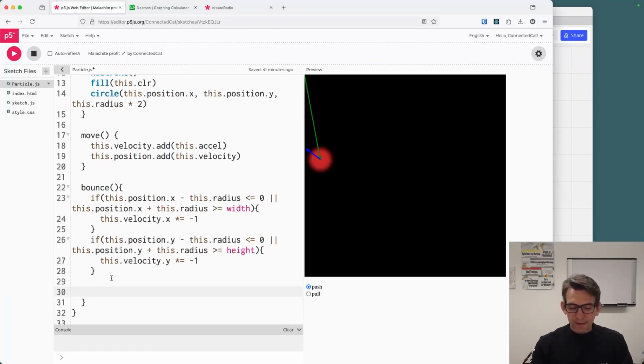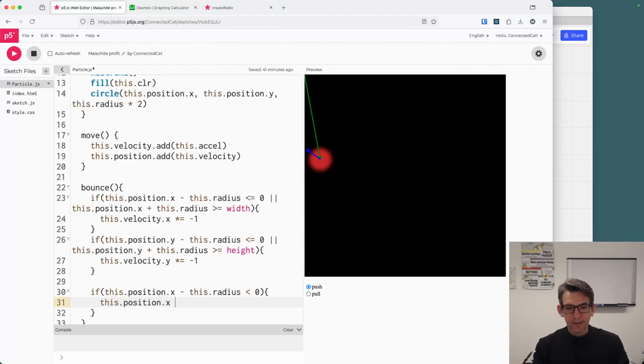So it would look something like this, right? We would say if this dot position dot x minus this dot radius, so again, the left edge of my screen is 0, and the left edge of my particle is going to be its position x minus its radius, right? So if it's less than 0, if the left edge of my particle is less than the left edge of my screen, then we simply say this dot position dot x is equal to this dot radius.